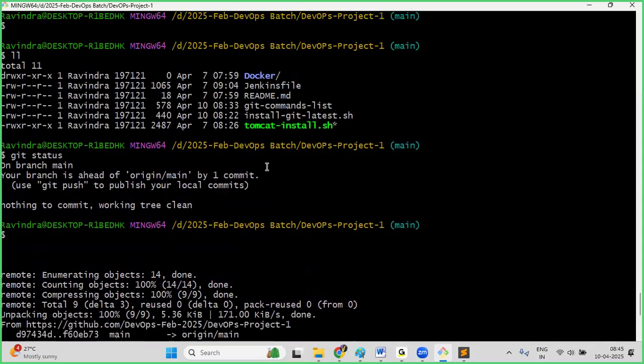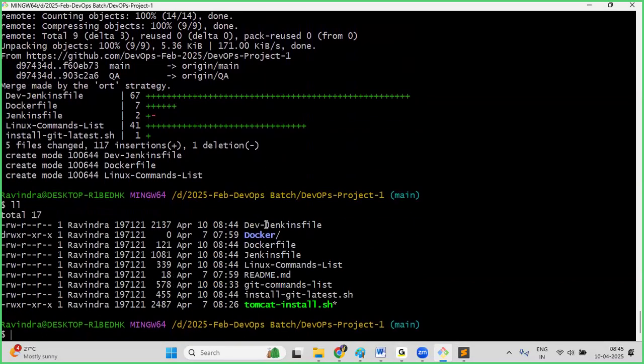Now you can see 1, 2, 3, 4, 5, 6, 7, 8, 9, total 9. So it means we got new files. This is the use of the pull command. And now the interview question: what is a git clone? Git clone is a command used to get the entire repository from remote to local.